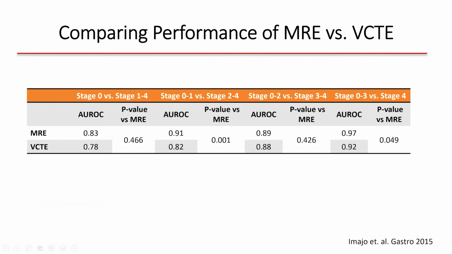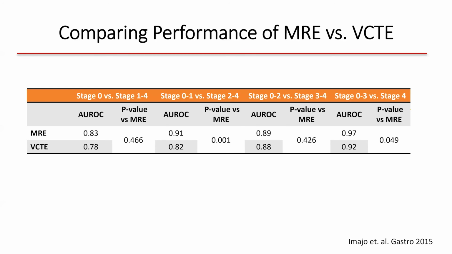What about MRE versus Fibroscan? Here we're looking at the different stages of fibrosis: any fibrosis, moderate fibrosis, advanced fibrosis, and cirrhosis. What you see is that starting at moderate fibrosis, MRE is better. It's certainly better for cirrhosis as well. This is data that has now been confirmed in multiple studies. The Japanese cohort was one of the first studies that published this, but it has been shown in multiple studies that MRE is better than transient elastography for detecting the presence of hepatic fibrosis.